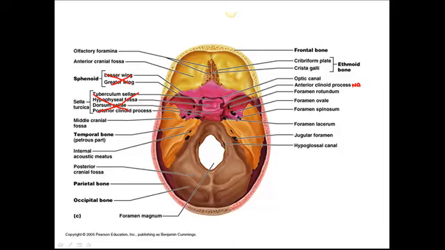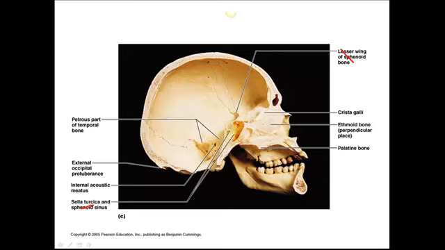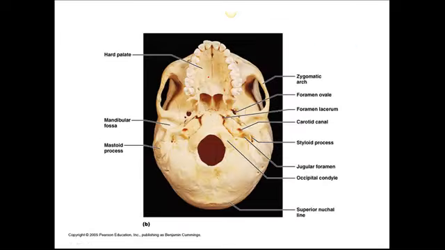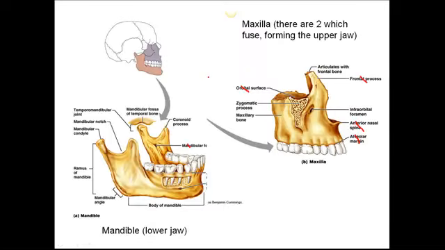Foramen spinosum. Remember this: ROS, rotundum, ovale, spinosum. Cribriform plate right here. This is all the cribriform plate. This ridge right here is the crista galli, and these are the olfactory foramina. Just another view of a real skull. Another view of a real skull. You have access to this PowerPoint, so it's not a problem. You can just download it.